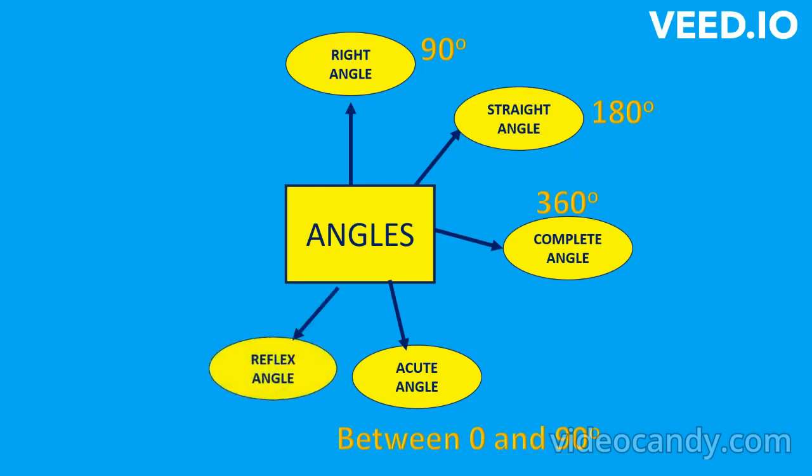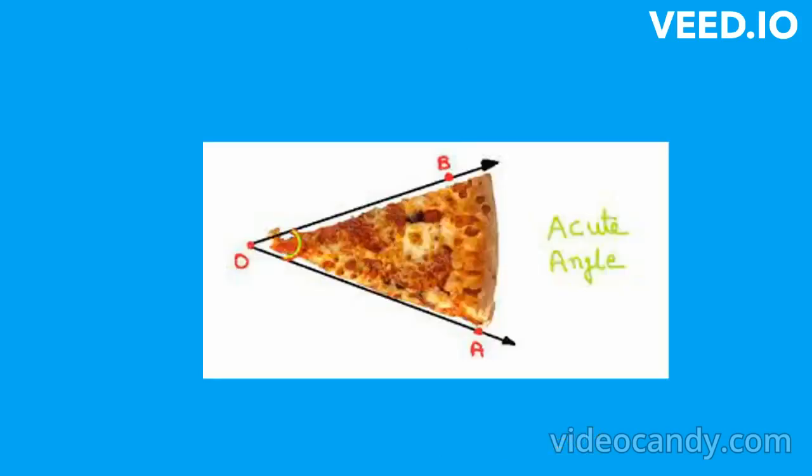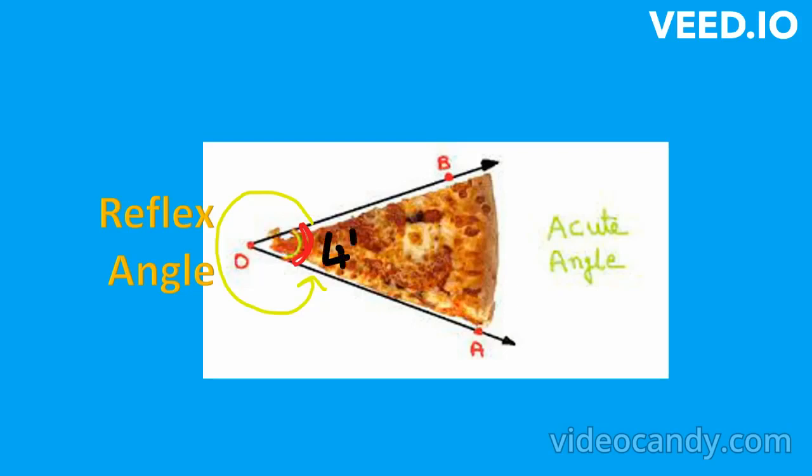So we have to learn about a different angle called reflex angle. We have an acute angle here. Look at this angle. Can you think about the other side of this angle? This one. This is called a reflex angle. How much could this angle be? Suppose this angle here is 45 degrees as an example. So we want to find this reflex angle here, this particular angle.